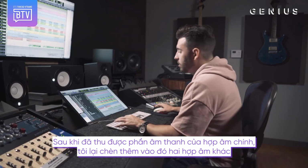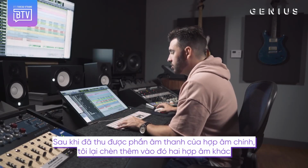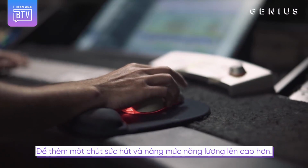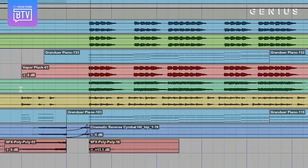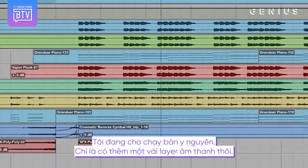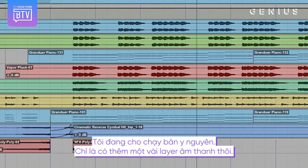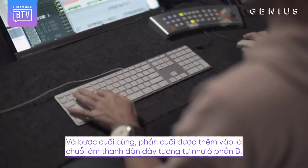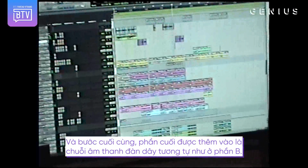So once I had that main chord sound, I layered it with two other sounds just to add a little bit more attack to it and just raise the energy just a bit. And they're playing the exact same thing, it's just some sonic layers. And then finally, the last thing that was layered was these same strings from the B section.